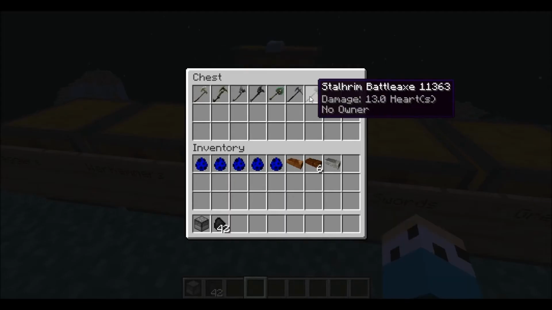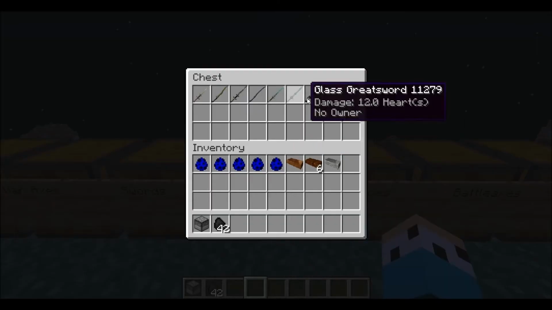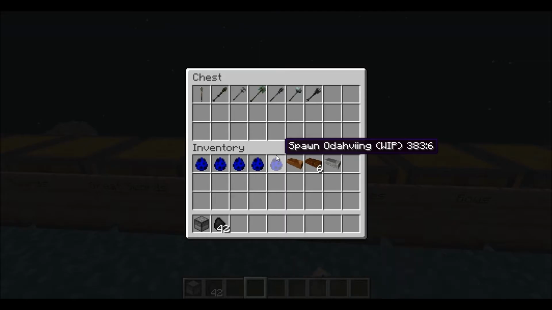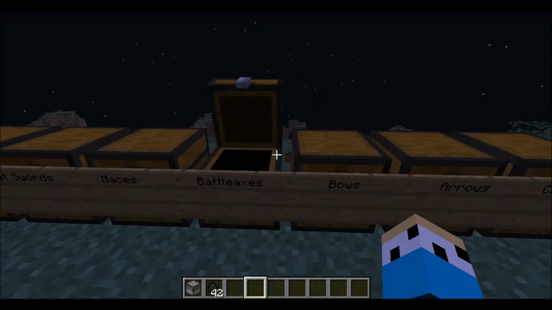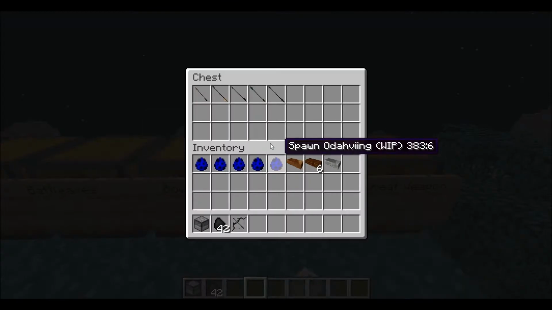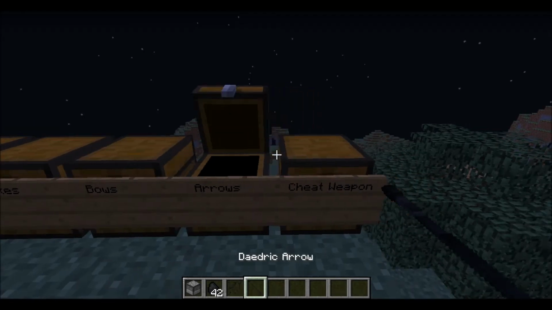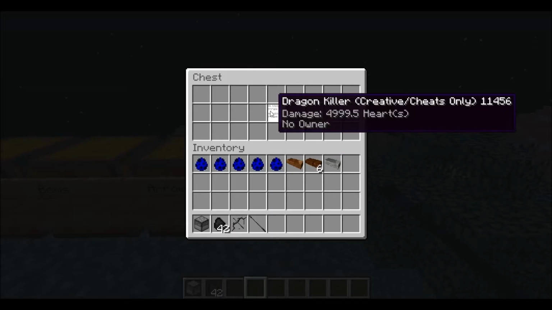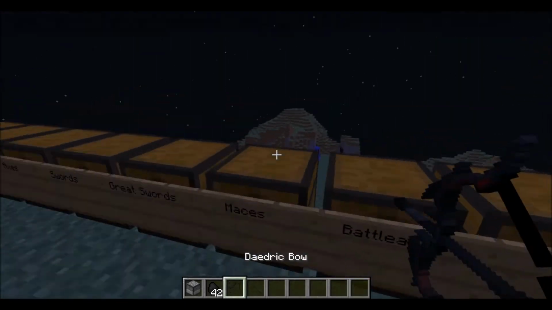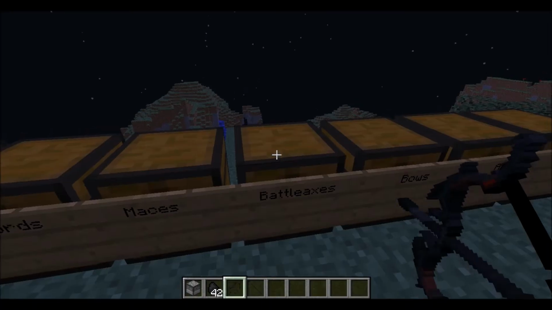Wait, did I put the wrong one? Yeah, I put the wrong one there. Alright, sorry about that, but the Daedric sword is strongest in the normal swords, and the great sword, maces, battle axes, bows. There's just one right now. It's called the Daedric Bow. It shoots Daedric arrows, which I will show you how to make arrows in a minute. And then there's this cheat weapon, which has no texture, but it does 5,000 damage.